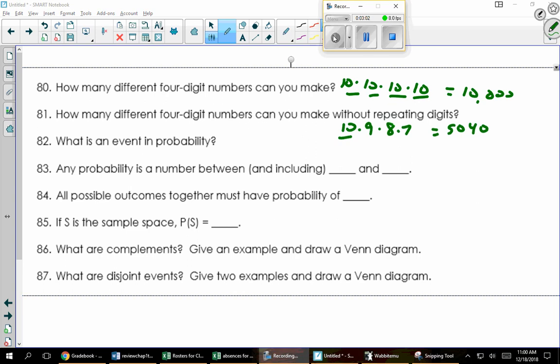What is an event in probability? It's anything that could happen. So if we were talking about the events of getting what your letter grade was in a course, we could talk about the event of making an A. We could talk about the event of making an A or a B, like if you were going to make the honor roll. We could talk about the event of making an A, B, or C, which is like passing. We could talk about the event of failing, which is just an F. So any specific thing or subset of the sample space.